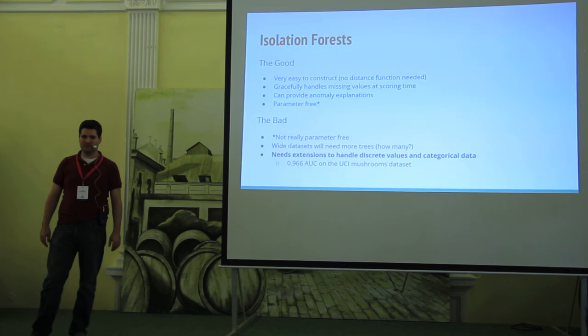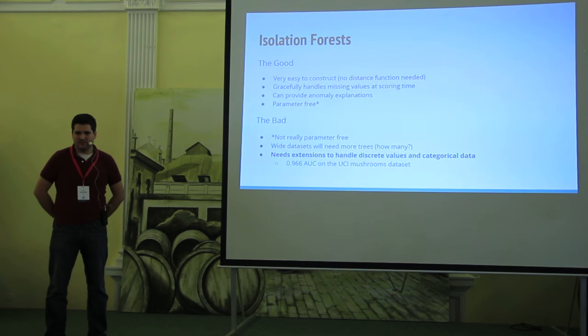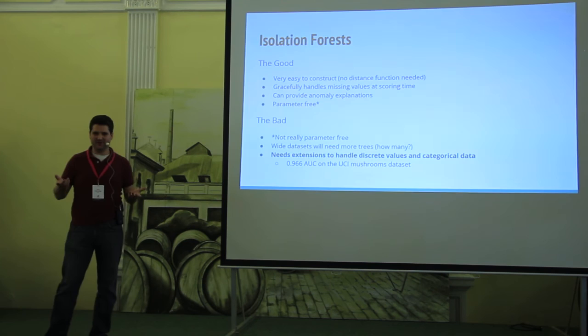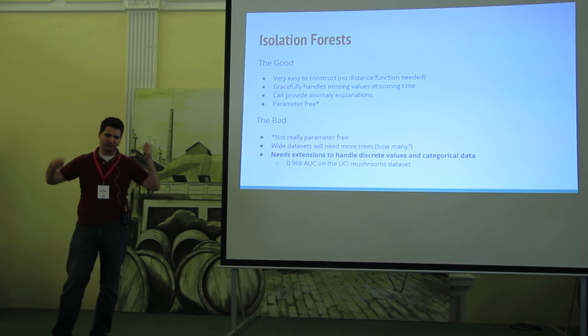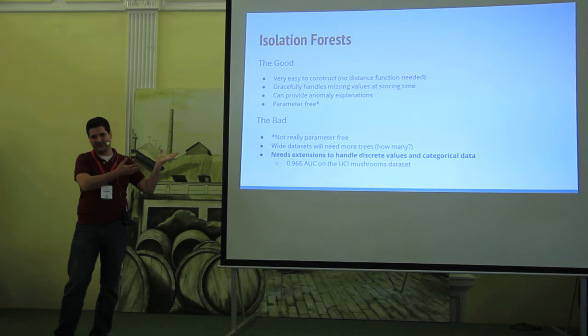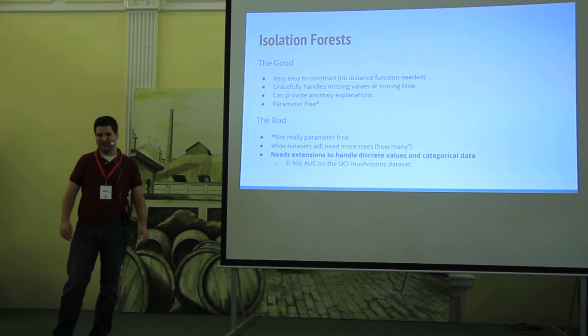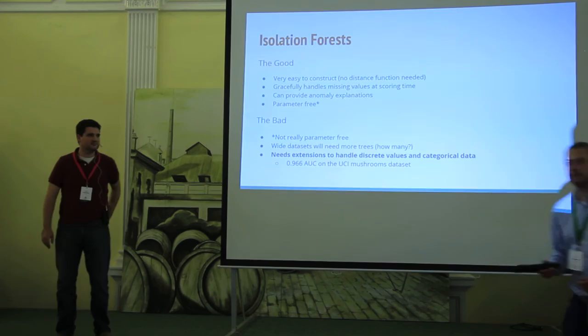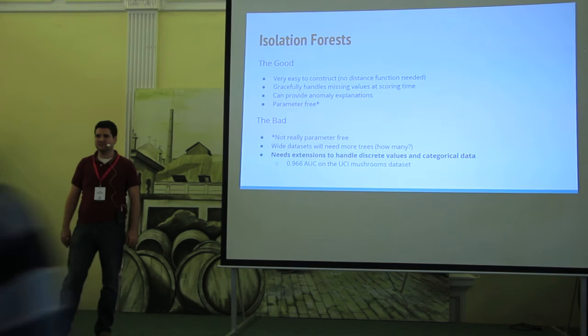In the slide with AUC scores averaged over data sets, some of the classifiers had mean value less than 0.5. Does it mean that they were just working worse than random on average, or is that a precision recall AUC? In this case, what the AUC means is if you took a point at random from the anomalies and you took a point from random from the regular points and you scored them both, what's the probability that the anomaly scored higher? And if it's scoring less than 0.5, it's not doing terribly well. But the benchmarks, they were intentionally made to be difficult, some of them, where they are really not very well separated and clustered together. So sometimes it's just nearly impossible to do well, but that's the nice thing about benchmarks is to really stress the detectors.